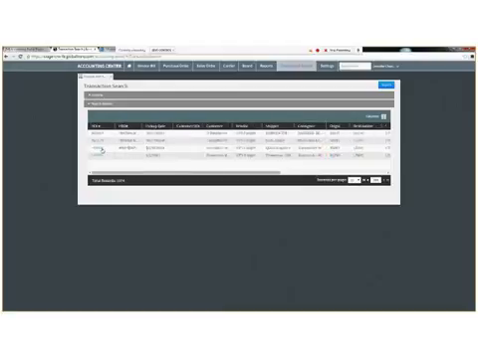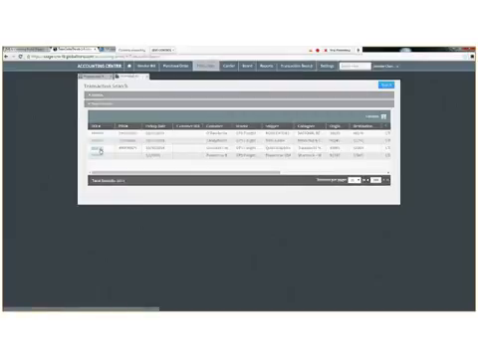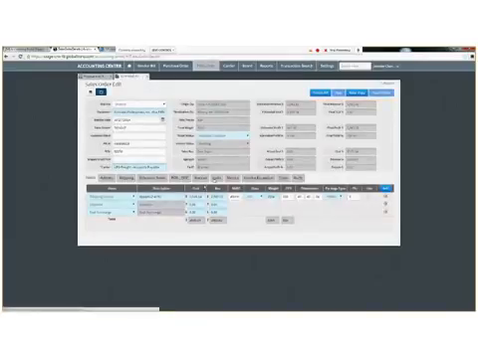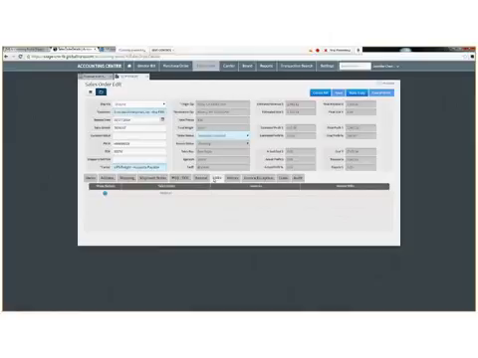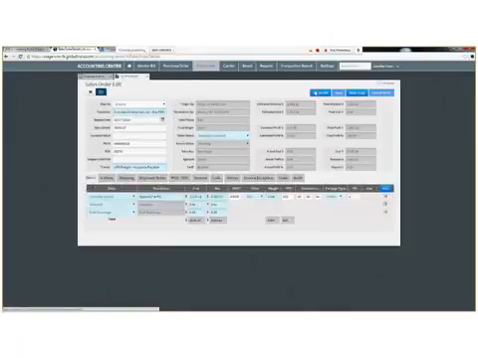Okay, so let me see. Or that could have been a different one. I could be wrong. Let me see if this one has... Okay, so let's try this one out. There's nothing there. This one doesn't have a vendor bill. Perfect, okay.